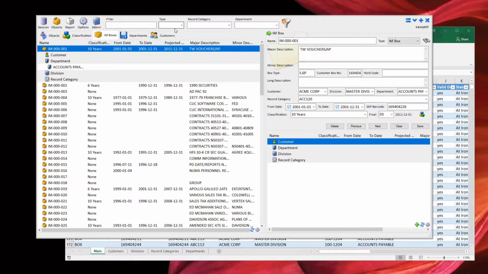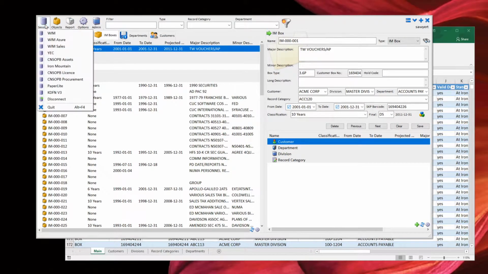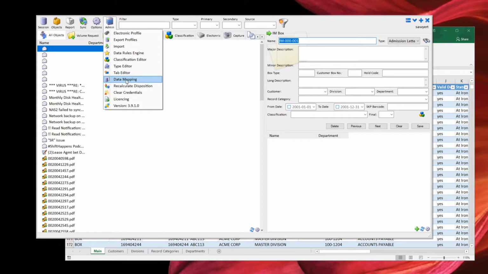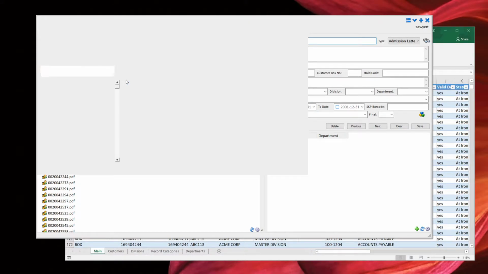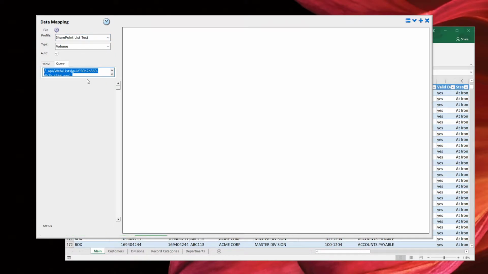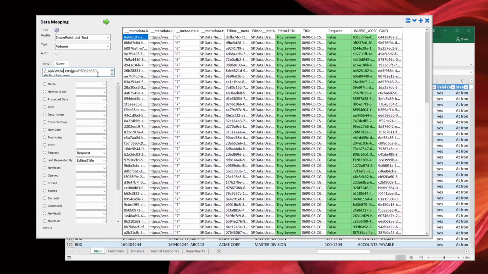So that's how we can use the data mapping tool to bring in some information from databases and other places. Let's take a quick look at one more example, a SharePoint list, for example. It's going to hop over to a different repository that's got one set up for a SharePoint list. Again, I'll go into my data mapping tool. And from here, I've got a SharePoint list test. As I had mentioned before, the query here isn't a SQL query, but it's actually the API call to go out to the SharePoint API to pull in some more information. I've written one here to be able to get a couple of different custom columns from it.